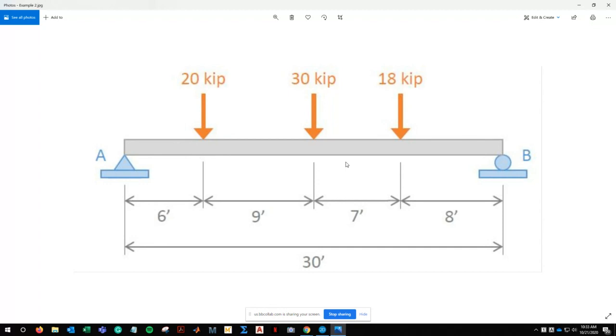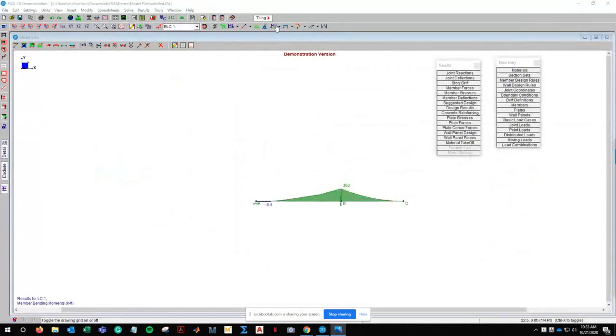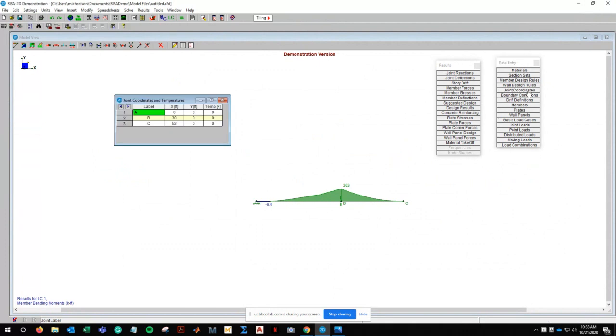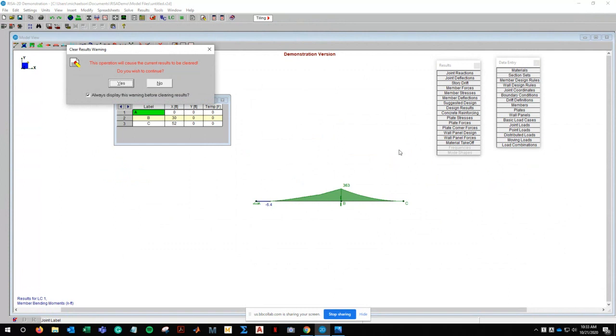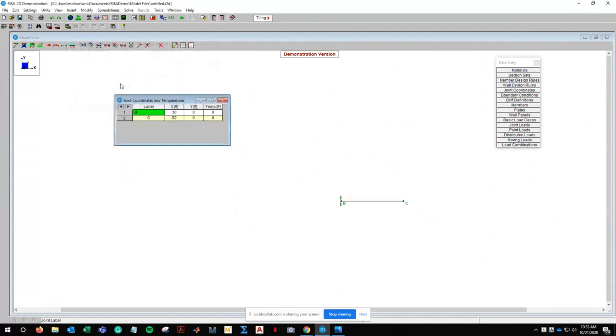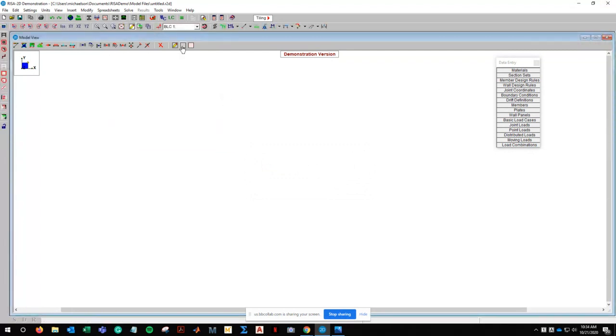And then, how do you delete everything in your current view? That's a great question. One, you can just close RISA and reopen it. Or I found that the easiest way to start over from scratch is to go to your joint coordinates and delete all your rows. Now, RISA will get mad. It'll say, whoa, you're going to clear the results, is that okay? Just hit yes. By deleting all the joints, you've deleted all the boundary conditions, all the loads, everything. So if you want to start over, just delete all the joints. And in case anybody's interested, I turn the grid off by using that little button right there.